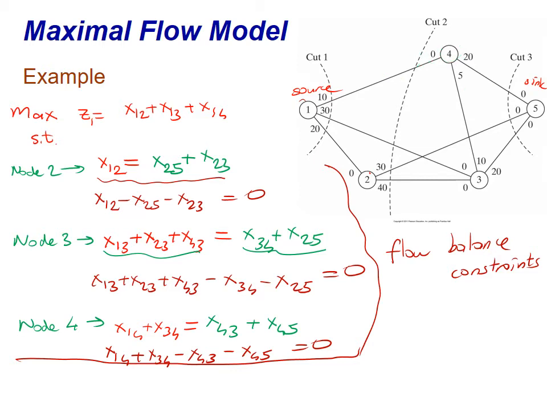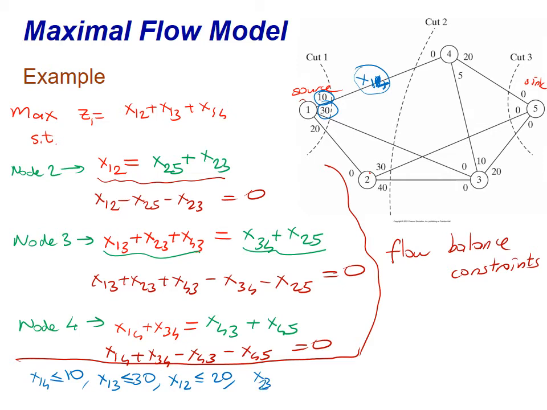Now let's consider this decision variable x14, the amount of flow on arc 14, and the capacity is 10. So it means that this x14 should be less than or equal to 10. It cannot be more than 10 units. Similarly, the flow on arc x13 should be less than or equal to 30, x12 should be less than or equal to 20. We don't need to write x21 less than or equal to 0 because we didn't use this x21 at all. If you write it, it is not wrong, it's correct. But you don't need to write it because we never used this x21 in this formulation. So we continue with the others.